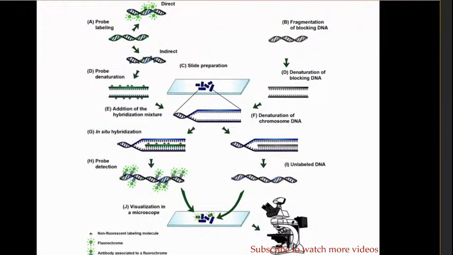This is one best example, first explaining the image. First step, they have the DNA probe labeled with the molecule. This is directly added to the slide. Then here we have the non-labeled DNA. Here we have the labeled DNA. Here we have the non-labeled DNA. Then they do the denaturation. Denaturation happens in both labeled and non-labeled DNA. In this denaturation, in situ hybridization happens. What happens in in situ hybridization? The non-labeled DNA is recombined with the labeled DNA.